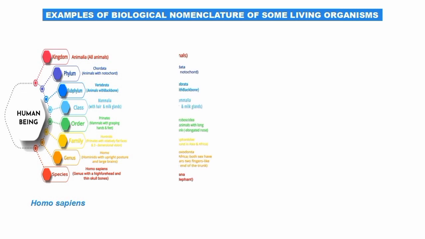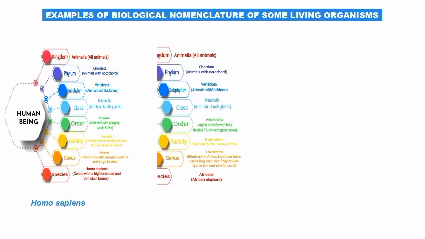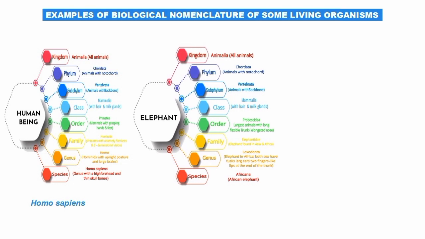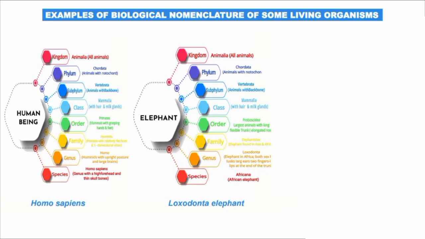Kingdom. Okay, Loxodonta africana, the elephant. This is an African elephant, and its natural name, or I say botanical name, is Loxodonta africana. An elephant, that is normal elephant, African elephant, I'm talking about African elephant, they belong to kingdom number one, that is Animalia, and it is all animal. And phylum, they belong to Chordata, animal with a cord. And subphylum, they are vertebrate. As you can see here, it has a relationship with all animal.